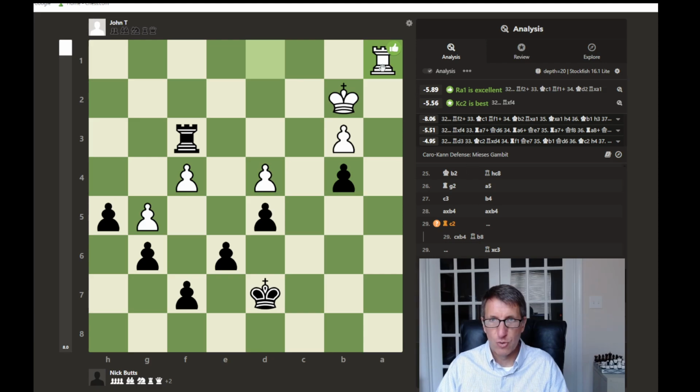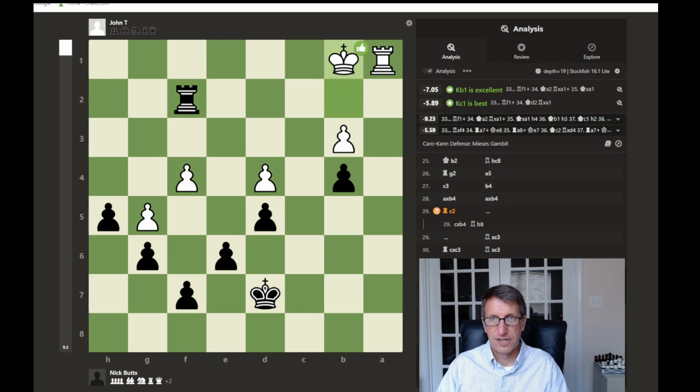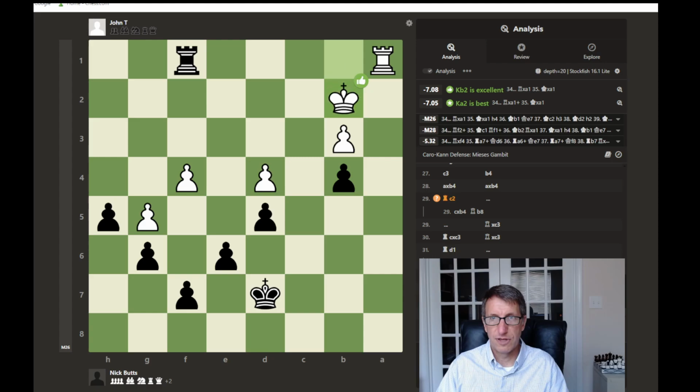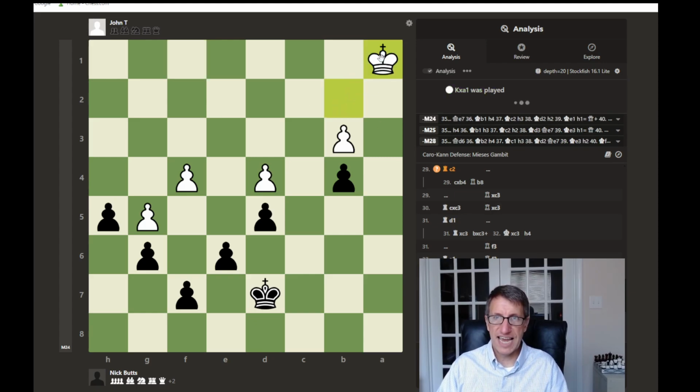So the game continues with the rook moving over here, and the computer says this is excellent, but there's a problem with that move. And the problem is that I have rook to f2, which is what I played in the game, and the king cannot move forward because of this pawn. So we'll have to trade off rooks here. So after the king moves up, now I pick off the rook, and here my opponent resigned because after we have this capture, well, now this pawn only needs 4 moves to promote, and the king is all the way on the other side of the board.